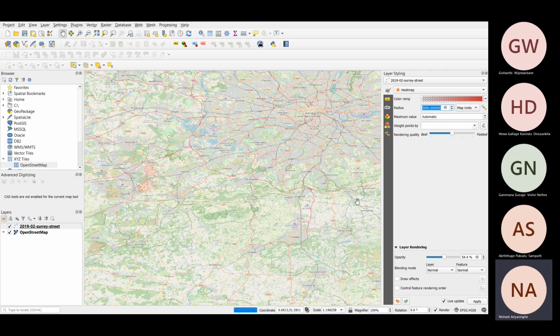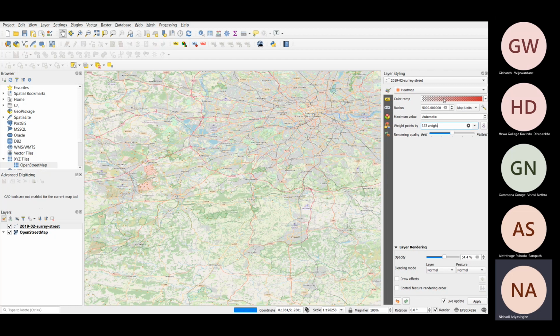Okay, so my map is still loading here. We can select the weighted points by option, so we can give weight. My map is taking time to load.